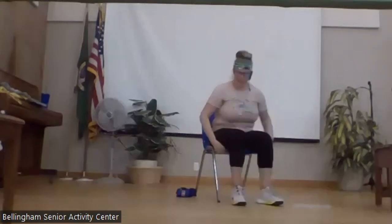Breathe in and out. Let's switch sides. The trick is keeping that heel planted with the foot that's going underneath your chair. It will help pull that muscle into place for a good stretch. And breathing in and out. Always important, but we always need a reminder, like my trainer. All right, release that stretch, and now we're going to stretch our inner thigh.